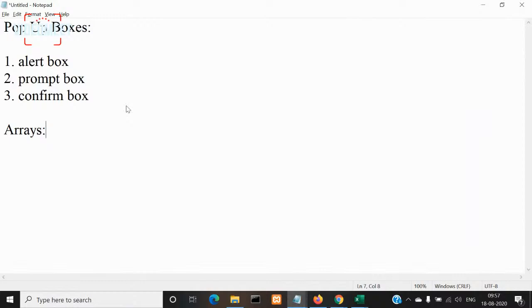So I'm not going to tell you the definition of arrays and what its usage is because you have learned it in many languages. Right? In Java you have seen, in C language also you have seen, and you have used these arrays extensively for implementing data structures like stacks and queues, right? So let us not discuss what an array is, what its advantages and disadvantages are, but how to use these arrays in JavaScript, how to create these arrays in JavaScript. That you're going to see.